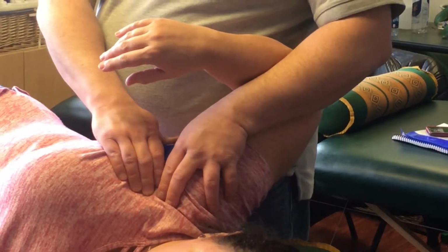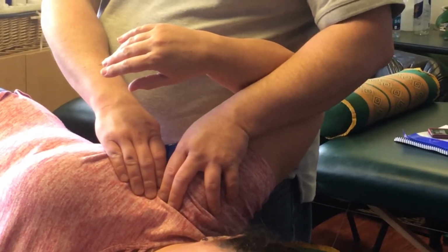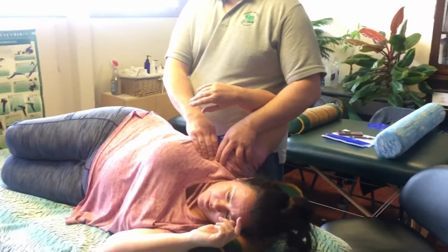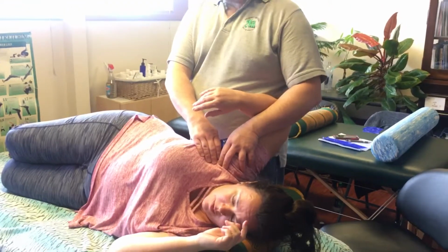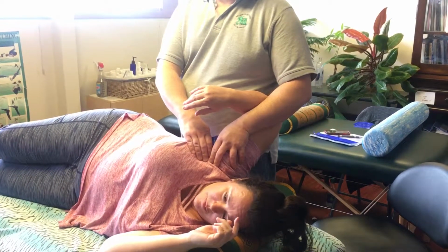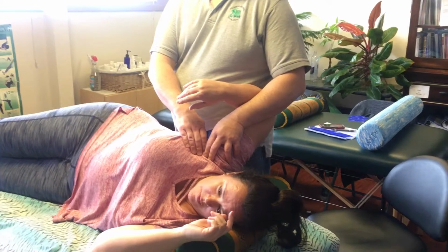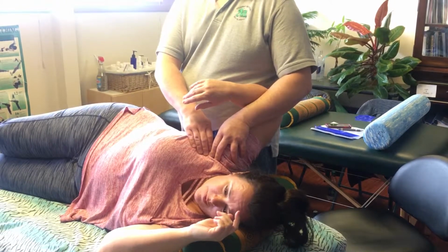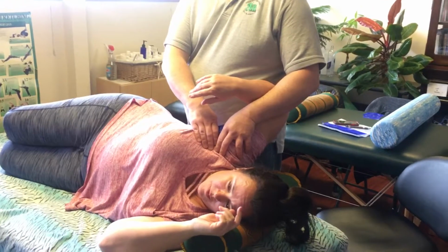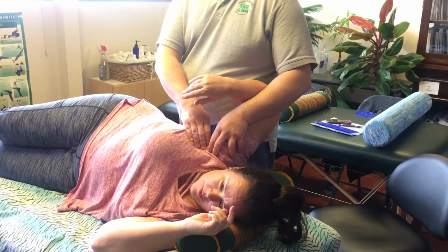Okay, excellent. So I'm just going to hang out here. I'm going to see if just tight becomes less tight. Or if it still feels somewhat tight, at the very least, hopefully when we bring her back into that neutral position we started in, it'll at least not be tender then. Typically, I'll be here for how long? 1 to 2 minutes, sometimes more. If I'm here for less, we may not get as long-lasting results, but once in a while you'll have somebody that does just fine with 30 seconds.